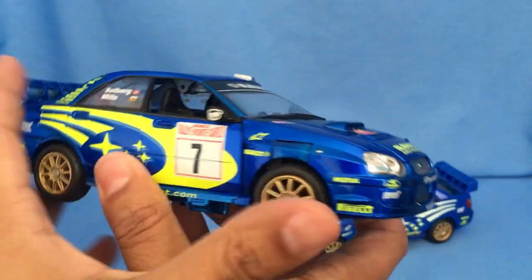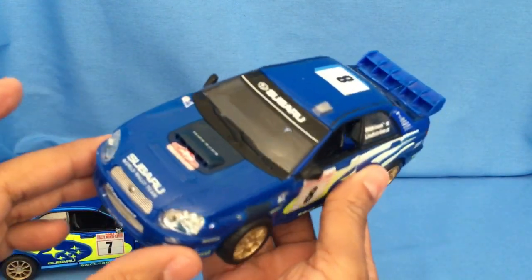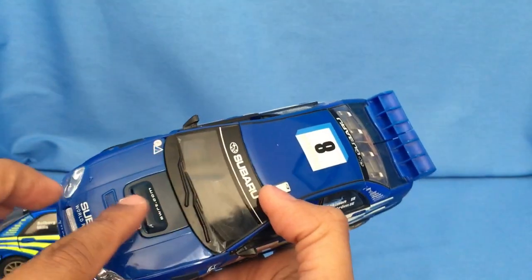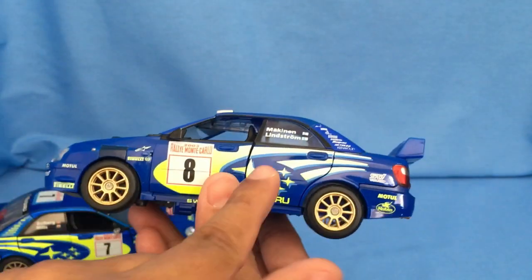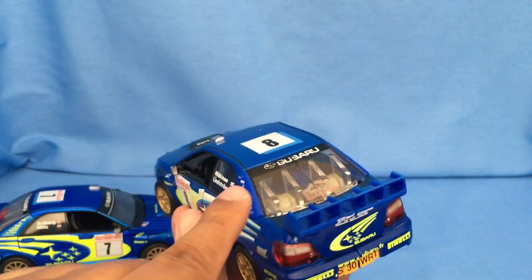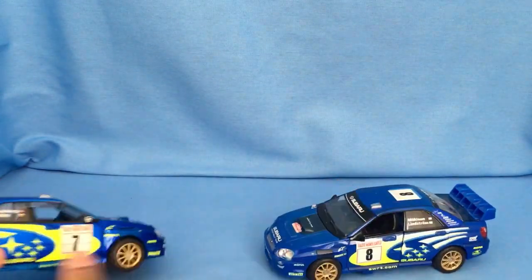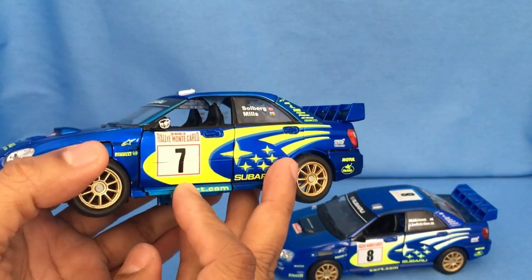Now I'm not saying anything is wrong with Hasbro's version, because I really enjoyed the mess out of him. He was great and still is — I think he still stands up. User error: I left him in the sun sometimes, and I think this is why I'm actually getting discoloration over here and over here. Some discoloration over here, which I don't really mind because I think it's kind of cool that you actually have this faded-out look on him. Look at that — that's horrible. This is why I'm actually kind of glad I actually kept this one in package. My lucky number seven. Beautiful.